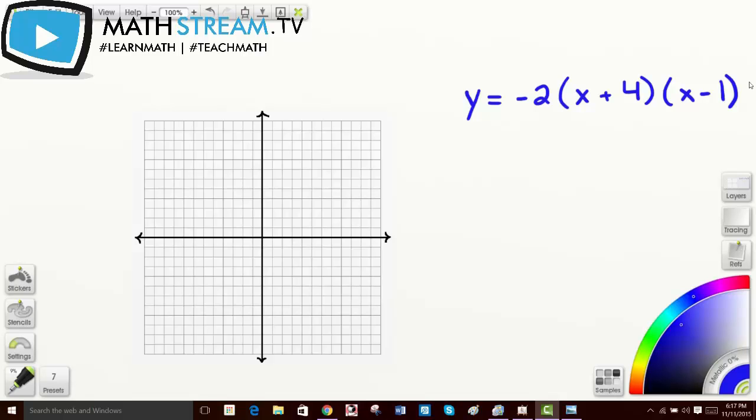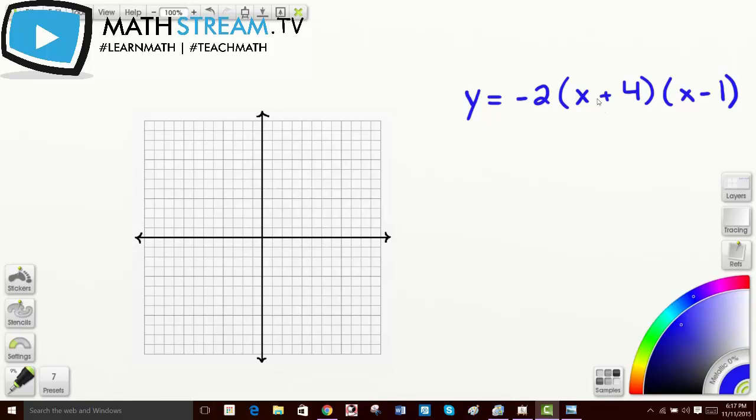All right, so we're going to get started with what looks like a repeat of the last video, but I assure you we're working on a different equation. If you look, we have another quadratic that's in factored form. This time I actually have a number out front. Last time I only had two parenthetical statements. This time I have a number out front, and we're going to see how that affects what the graph looks like, what the equation looks like, and all the rest.